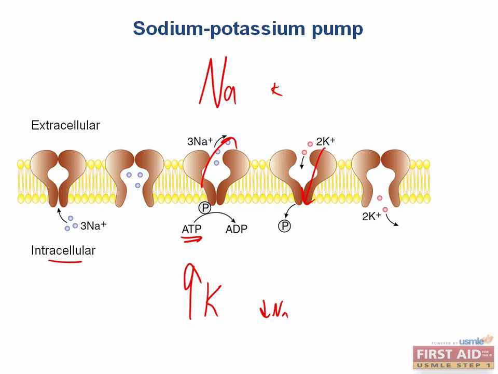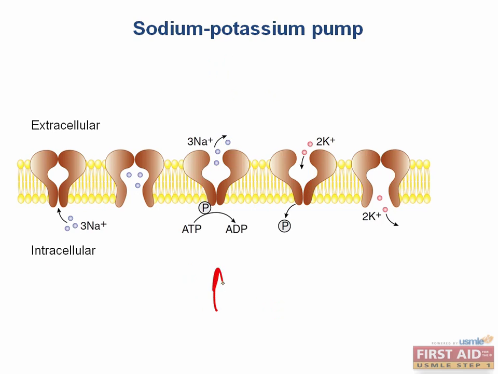So let's say you have a cell and somehow shut down its sodium-potassium pump. Well, what's going to happen? First of all, sodium will start to accumulate inside the cell, since you're not pumping it out. And whenever sodium concentration increases anywhere, water is going to follow it. So the cell will swell and eventually lyse from osmotic stress.